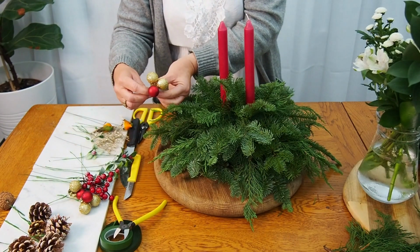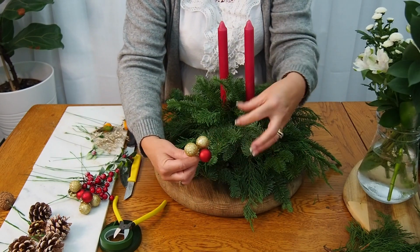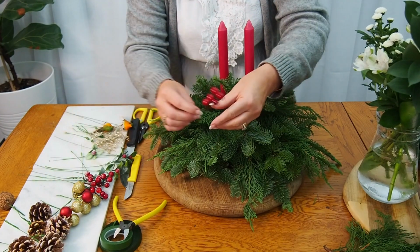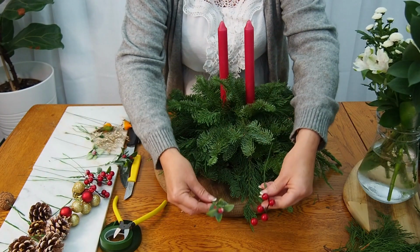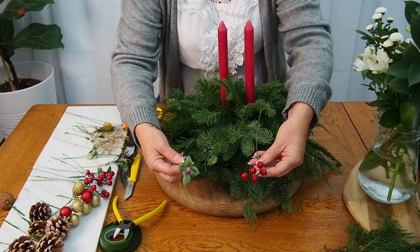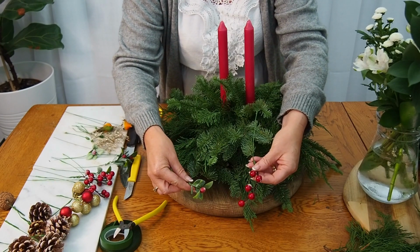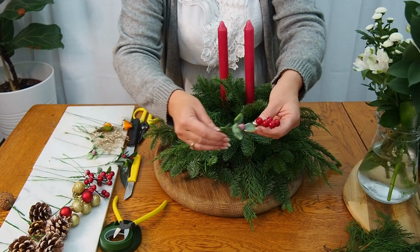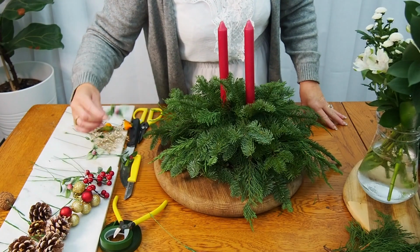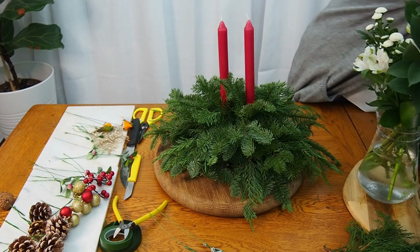I've also gone and wired a few small baubles together just to give it some depth and variety. I've then gone and wired 2 types of berries, and again, some people like to use one type of berry, some people like to mix it up a little bit, and they have completely different textures and colours. With these berries, if I can just quickly show you a cost-effective way of doing this, especially if you're making more than one centerpiece.